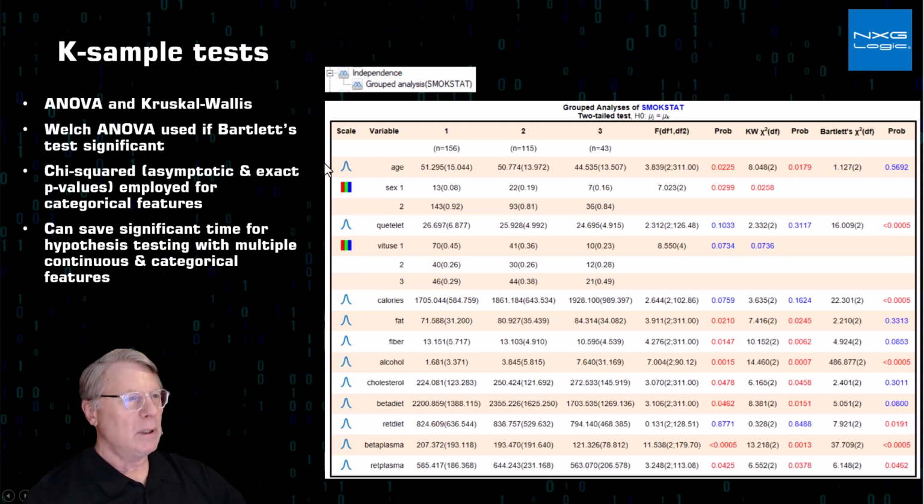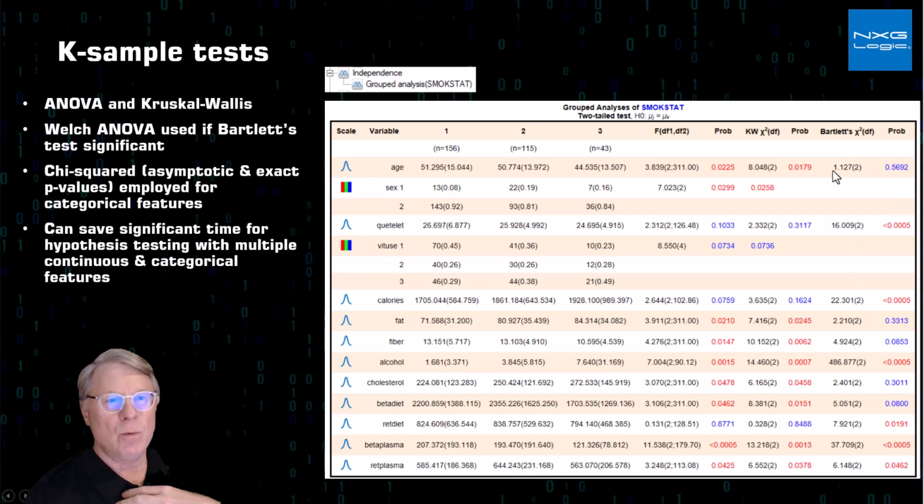Here's an output for a K-sample test involving 3 groups. This variable was called smoking status. It was in a retinol data set. There were 2 categorical features here. Actually, there's a categorical icon shown here because the input data were not binary, but rather 1, 2. And then for the other categorical, you had a 1, 2, 3 here. And the rest were continuously scaled.